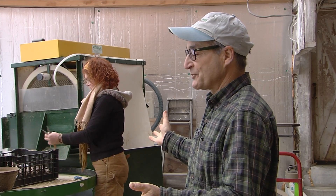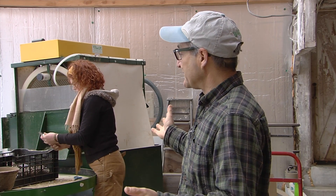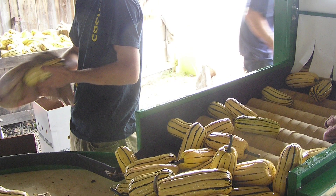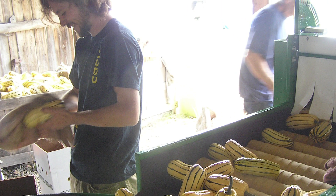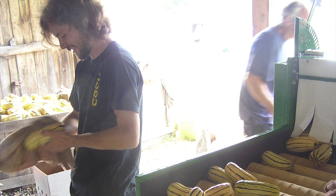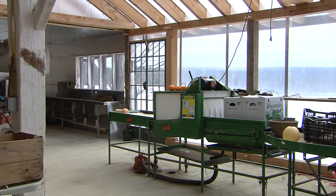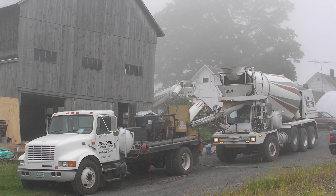Basically almost all of the washing we do on the farm is right on this line. We put through about 20,000 pounds of winter squash this fall, plus thousands of pounds of carrots, beets, and potatoes. We have stainless steel sinks set up so everything is in one spot — the automatic washing line, the hand wash line, and the sinks. Everything stays clean: produce comes in on pallets, we wheel it in, clean it, and it either goes into the cooler or right on the truck.